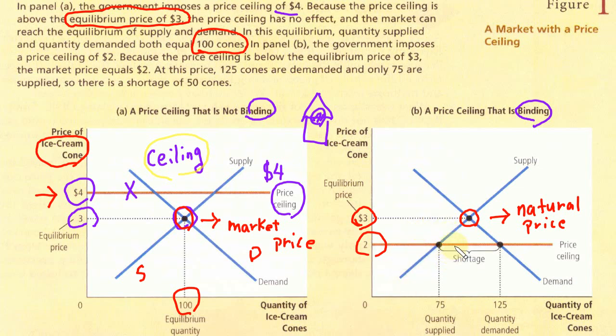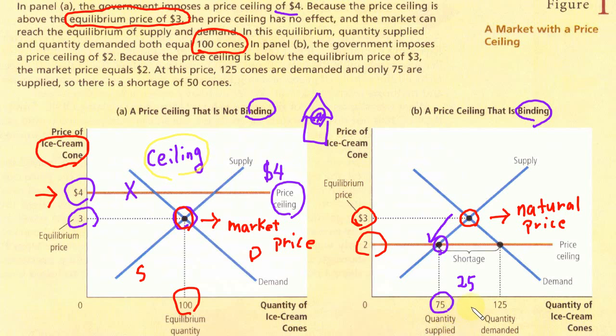Okay? Then look at that. What can happen then? The supply should be down to $2. Then the supply line here will be drawn back to $2 right here. Okay? Then this might be the supply quantity, right? The quantity goes from 100 ice cream cones down to 75. 25 ice cream cones of supply will be short, will be reduced.